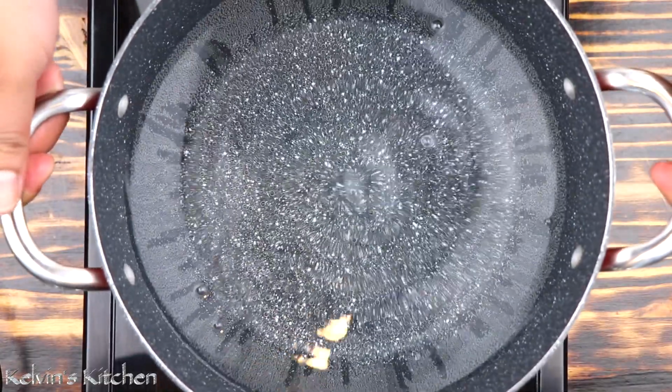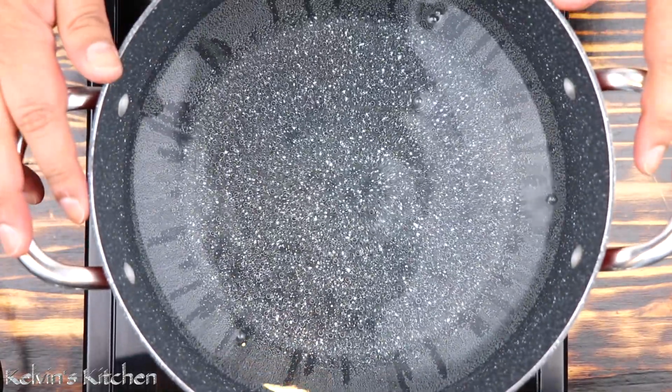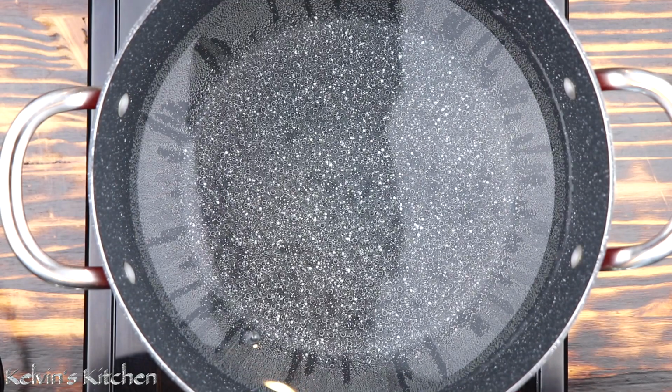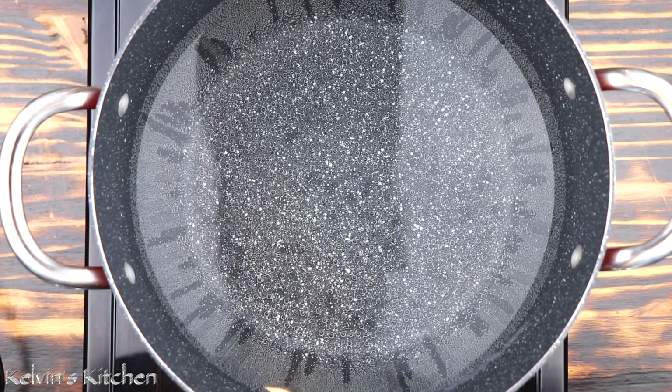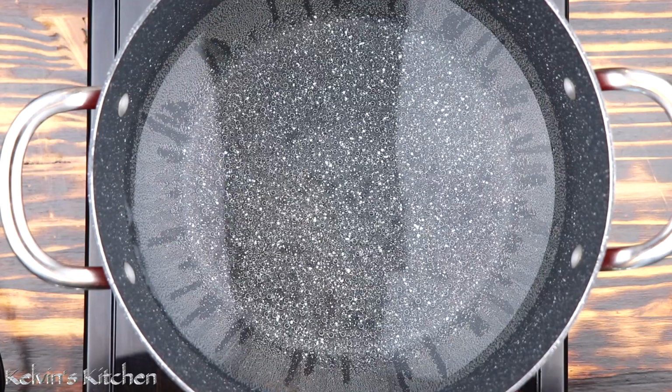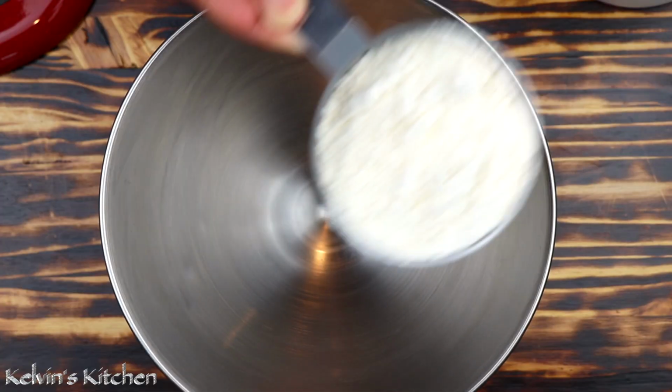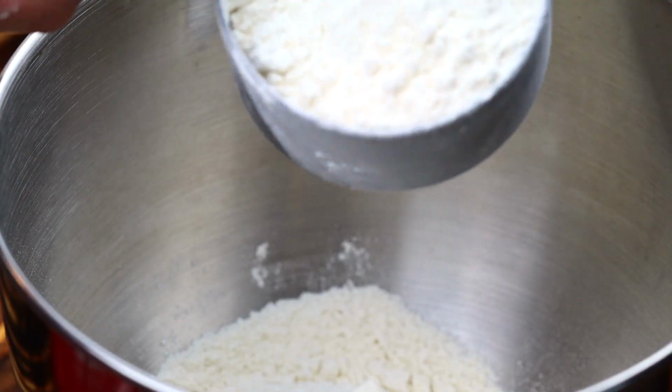Before we begin, we are going to need hot water to make the guanimos. Set a large pot over medium-high heat and let the water come to a boil. To make the guanimos, I am using a stand mixer. However, you may do this by hand.